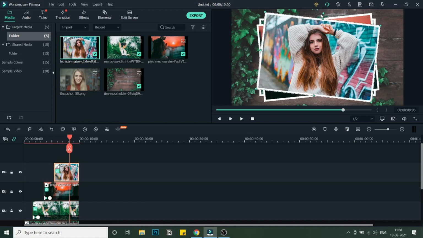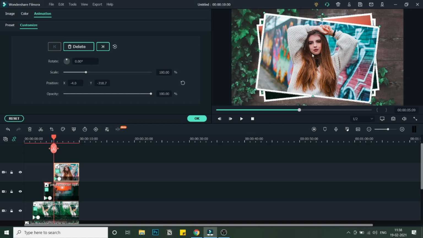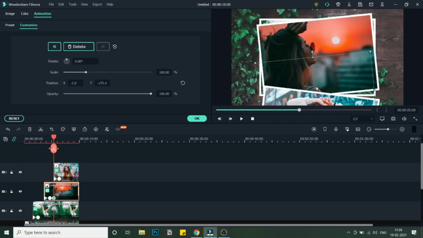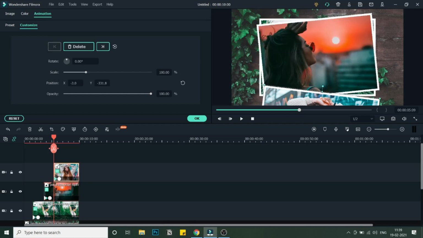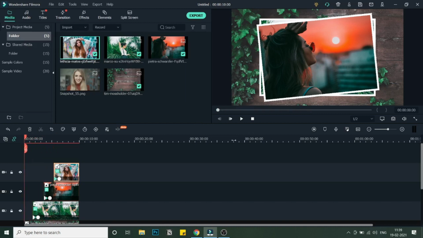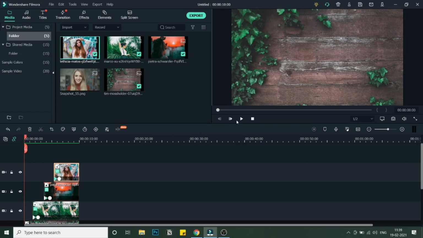Let me move this way. Yes, and let me move it over here. I will go to the start and bring it from below. Wait for that other one to go. That's gone. Let's click OK and let me just render this and we'll see the entire animation. So now let's play from the start the entire animation.